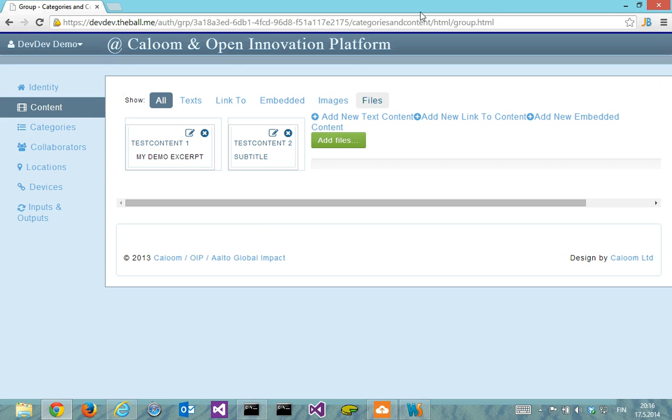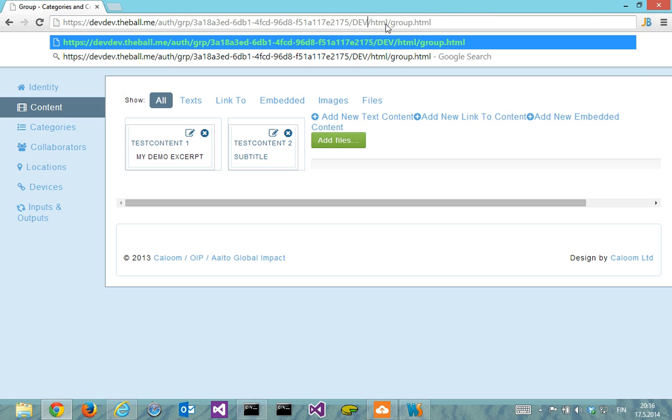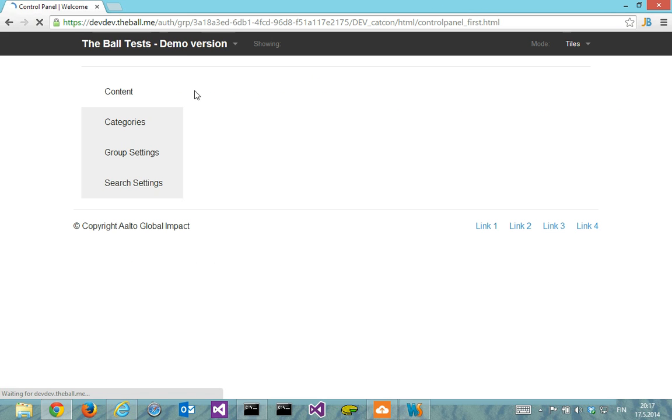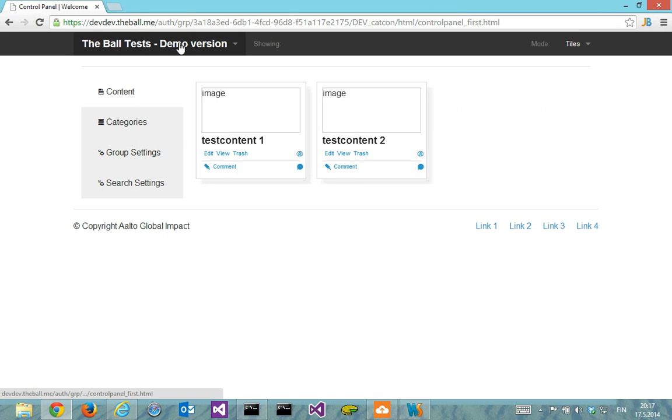And now if I go back to here, dev.cut.con and my control panel first, was it underscore first HTML, I see exactly the changed version in here as well.